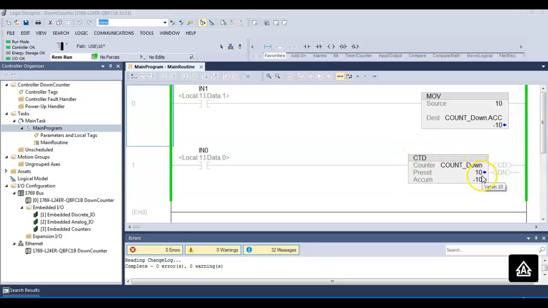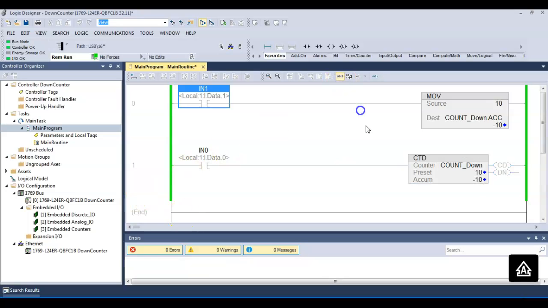So it means what we probably need to do, we got one option. We can load this with a negative number, right? Like a -9 if we want to get 10 counts. Remember that? The done bit starts off true. So we got to be more negative. The accumulator's got to be more negative than the preset. Everybody remember that, right?